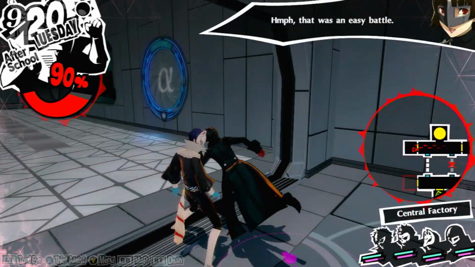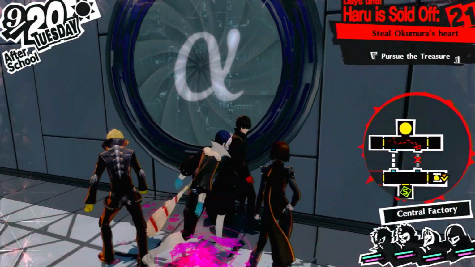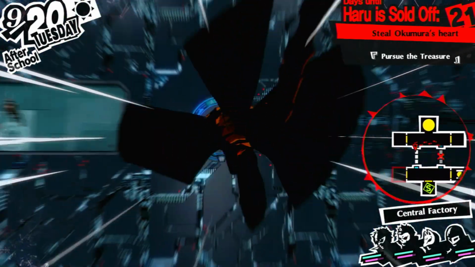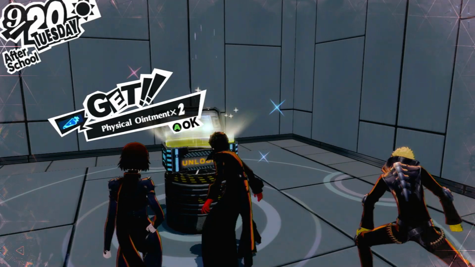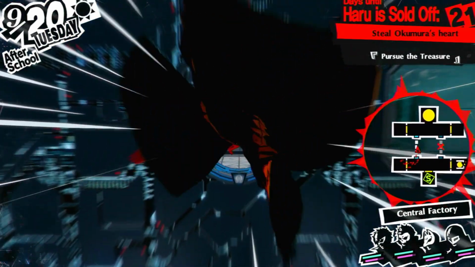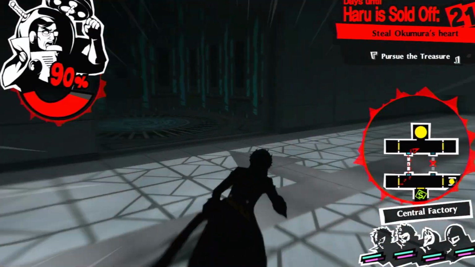Okay, nice. I actually lowered the security level at least a little bit. So I'm pretty sure I can take this airlock back. Okay, there we go. Physical ointment, thank you. I have something.